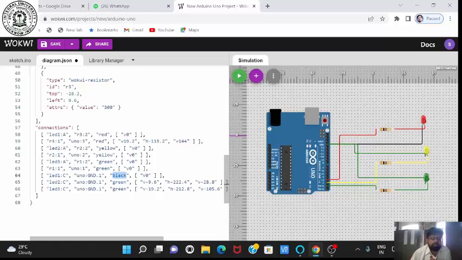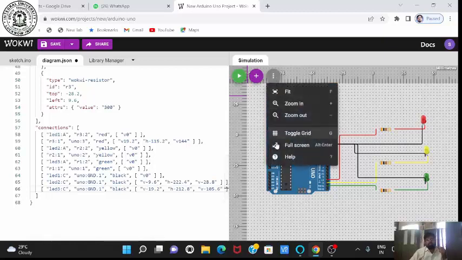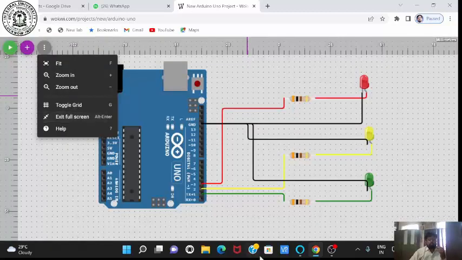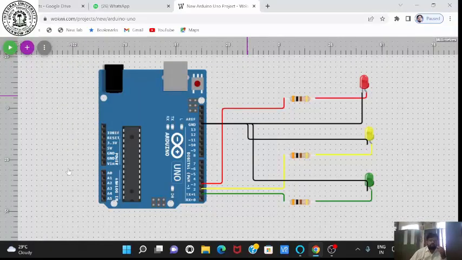Copying it. Control V, black, and Control V. Black. Now again see in the full screen mode. Here you can see that the color of the wires has been changed.